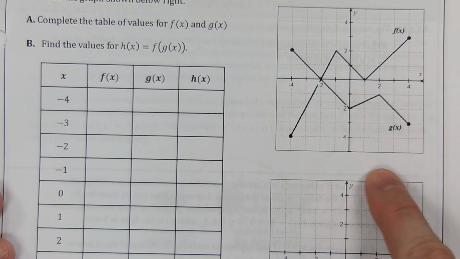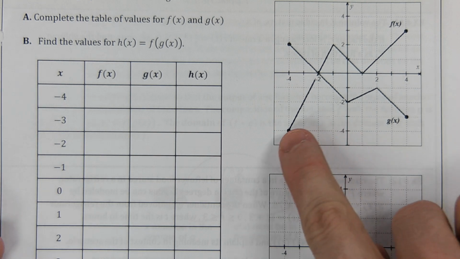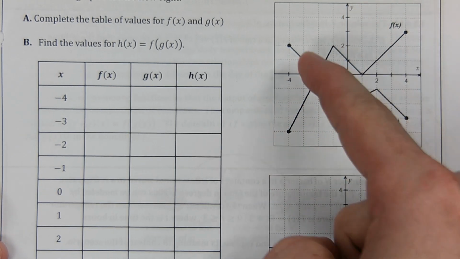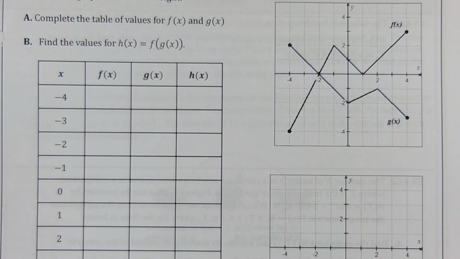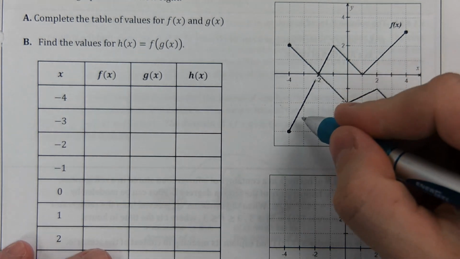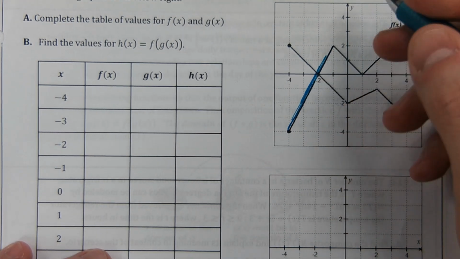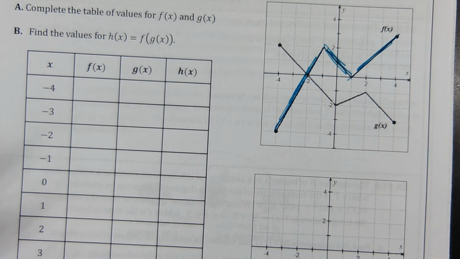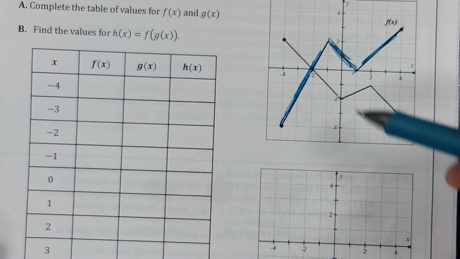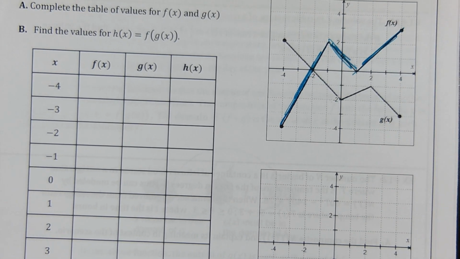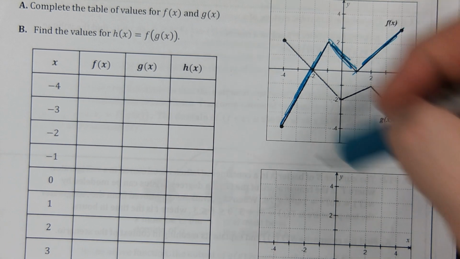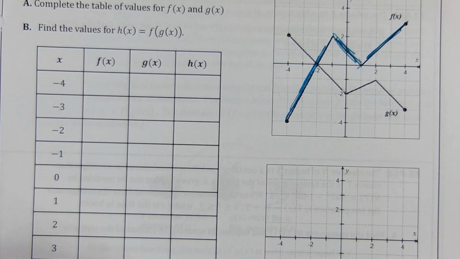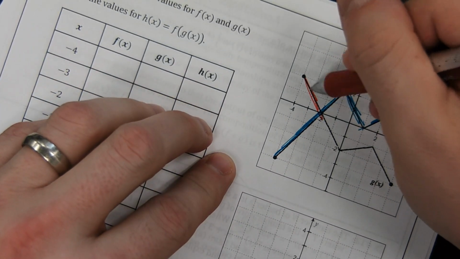This picture is kind of confusing. F of x goes from here to here. This is g of x. So I don't know if you want to highlight it in color somehow to show that this is f, just so you can see that it didn't bounce off the x-axis there, that they're actually crossing each other. Well, this is g.